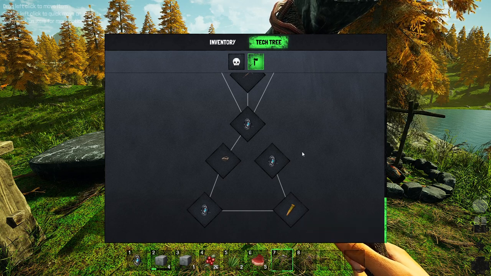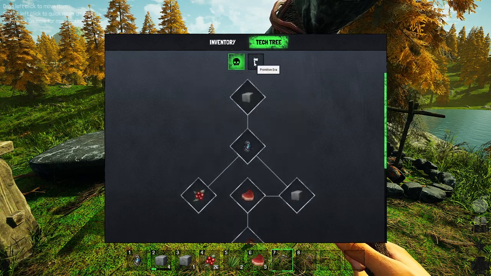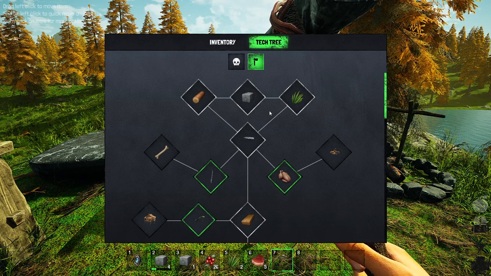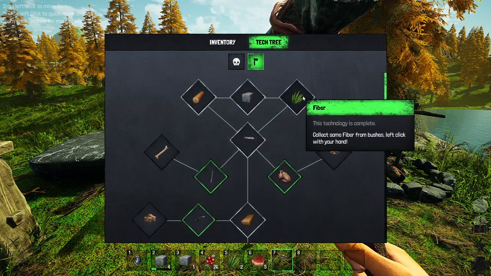Ancient relic. So there's a lot to do in the tech tree. So this is the dinosaur era, and then this is here. So primitive era. Oh, so this is basically the tech tree to get us out of here, and then there'll be more.